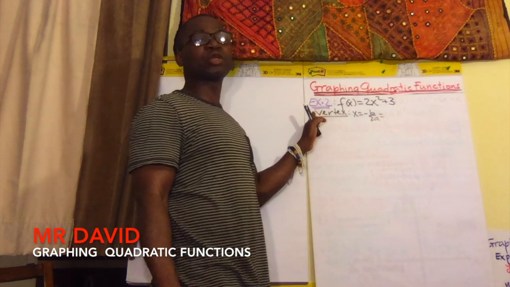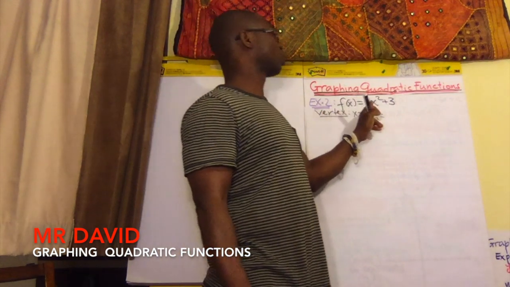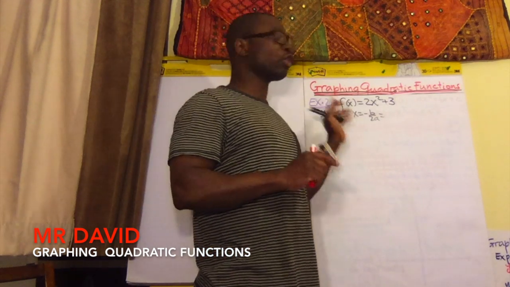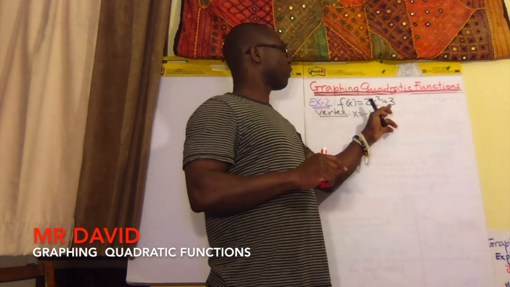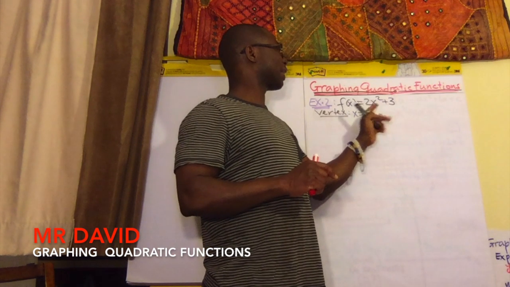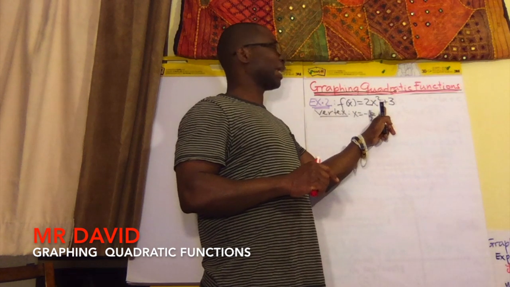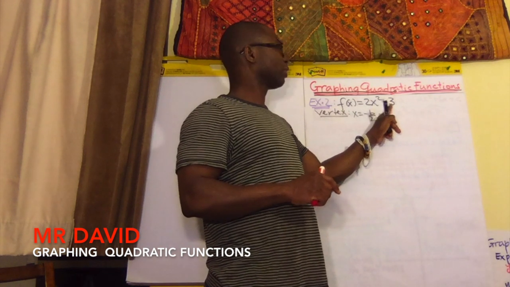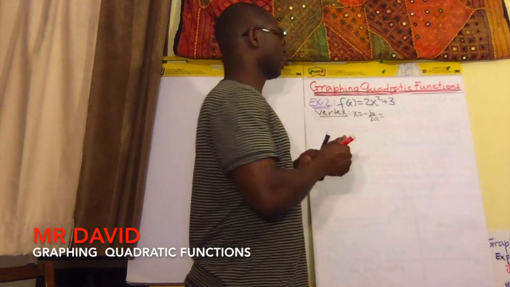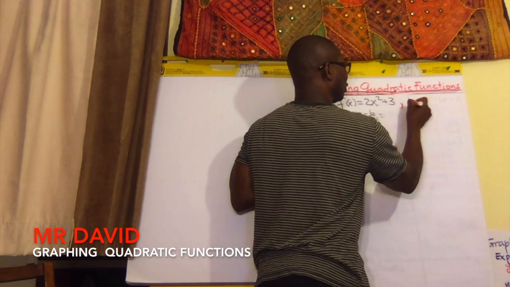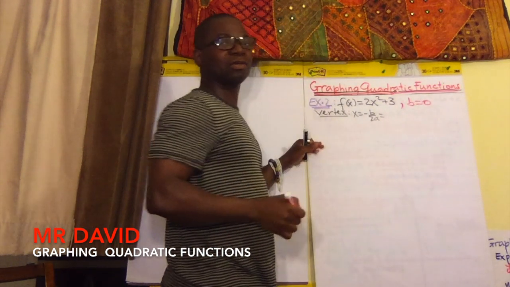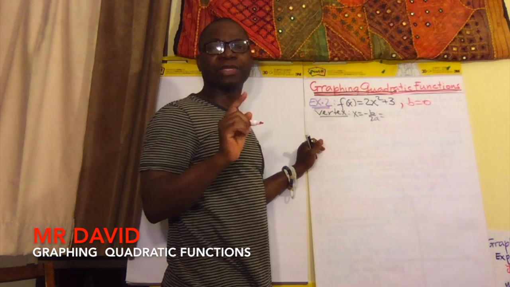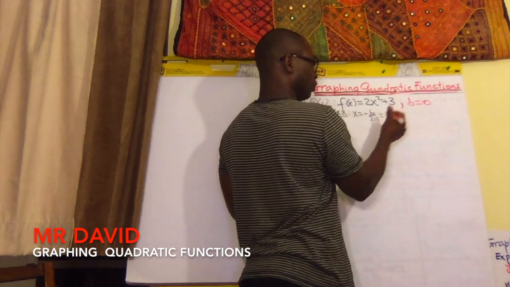For example 2, we're going to use f(x) equals 2x² plus 3. So we're going to graph this. Last week we gave you a quiz that reflected something like this. You could notice that a is 2, and there's no x, so no b. So b is 0, and this is c. C is 3. Many of you made a mistake and said there's no vertex because there's no b. No. B is 0, so plug it in.